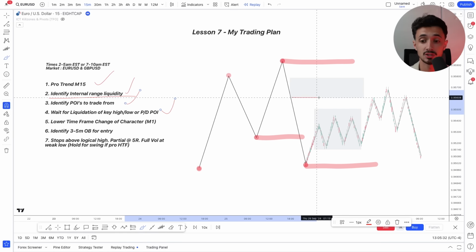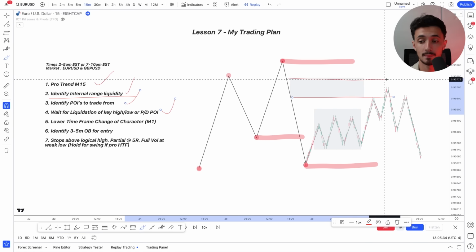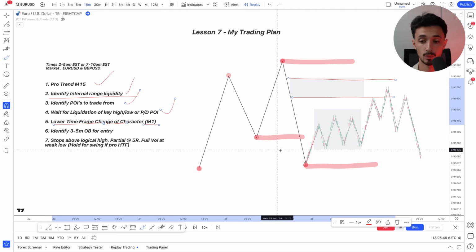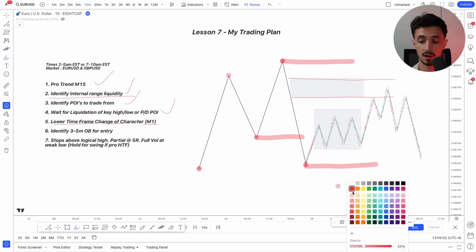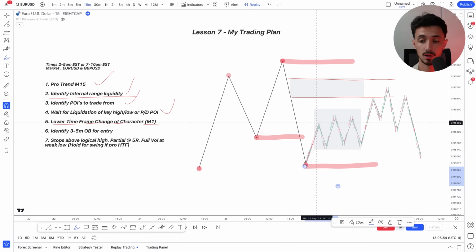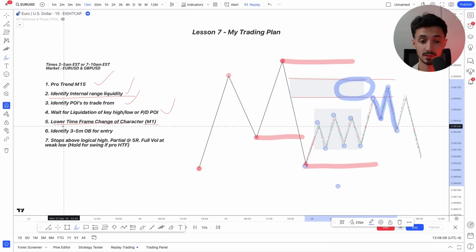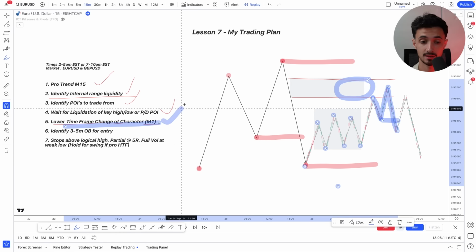Once you have got into your premium area, or discount area if you're buying, but premium area for us right now, then you're going to wait for a lower time frame change of character on the 1 minute time frame. We are bullish on the 1 minute time frame, as we've already covered. Low, high, then price begins to range. Cool. Higher high, higher low, higher high. When you get in here, you wait for us to go from higher high to lower low. Okay, lower time frame change of character. That has now happened. Tick.